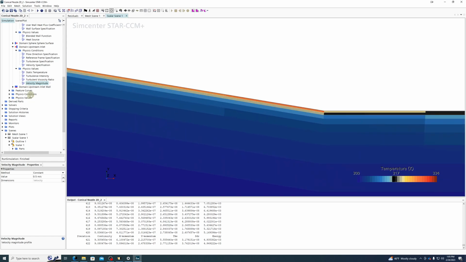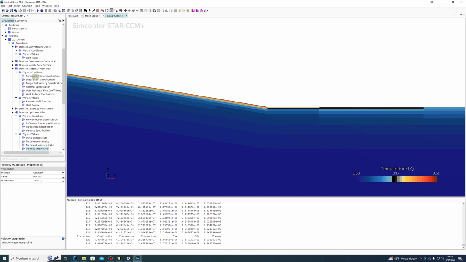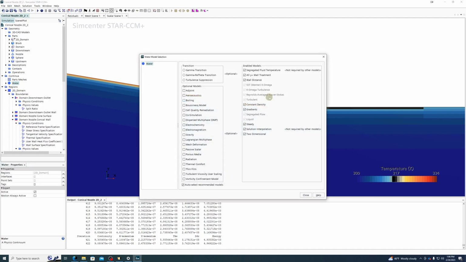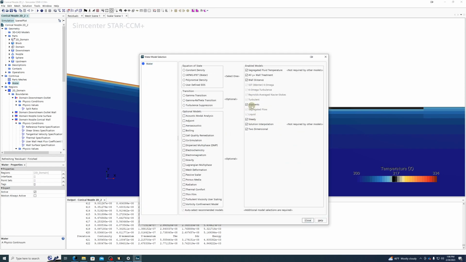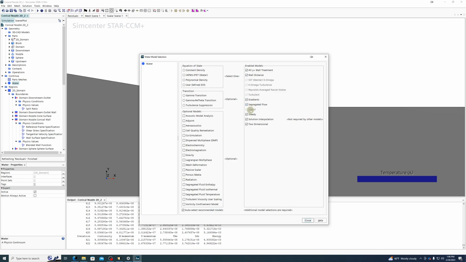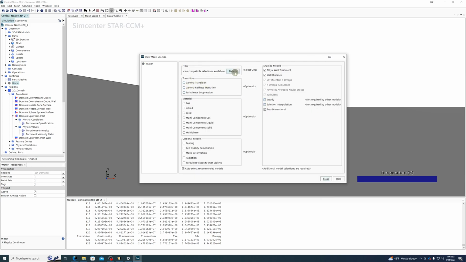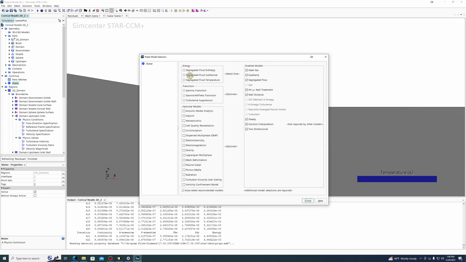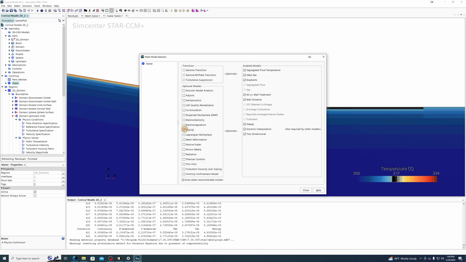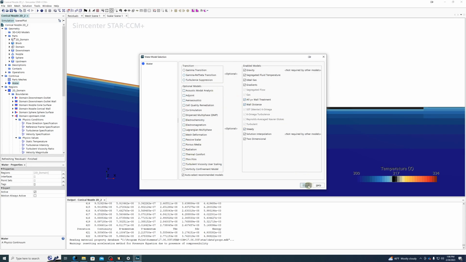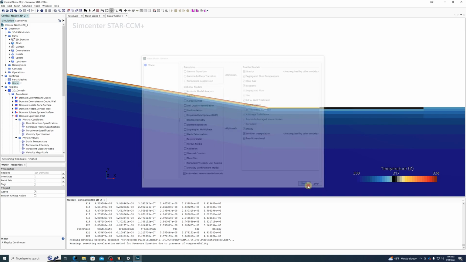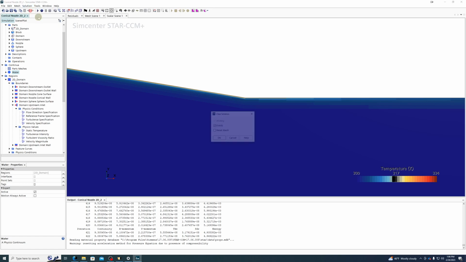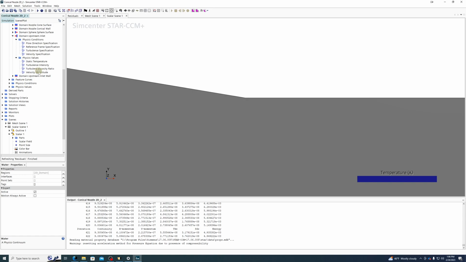Well, it's still heating up, but not by very much. Turns out water carries a lot of energy. There's a reason they use it for power plants. Tell you what, we're actually going to change this to gas instead. It's going to be an ideal gas, segregated fluid temperature. And gravity is going to be a thing. So this should theoretically give us a much more meaningful velocity distribution here.